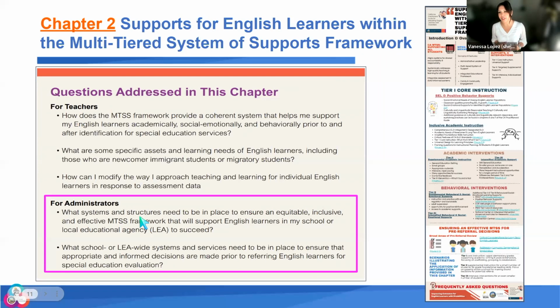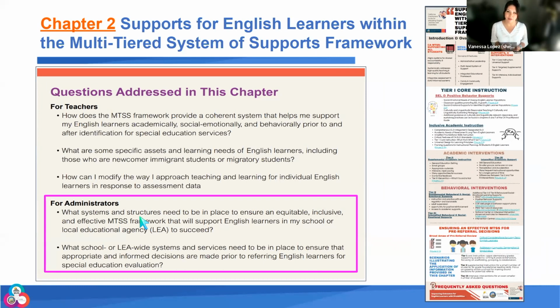To facilitate this process, because we know that it can be a little daunting to keep track with so much information, we've developed a series of supports. We're firm believers in practicing what we preach, and we know that as adult learners, we learn in a variety of ways, just as we prepare in teacher ed programs and administration programs to address the needs of our students and to align our way of presenting in a way that will make more sense to our learners. The same holds true for us as adult learners.